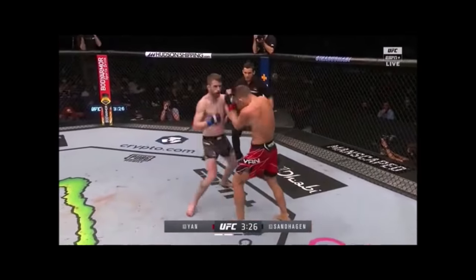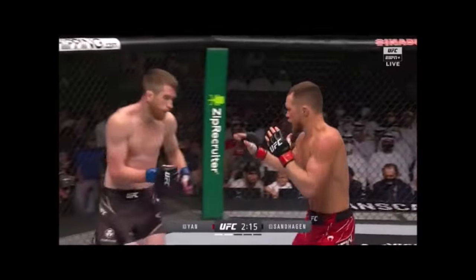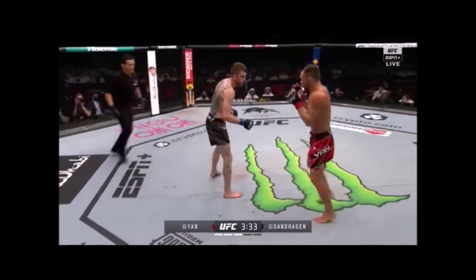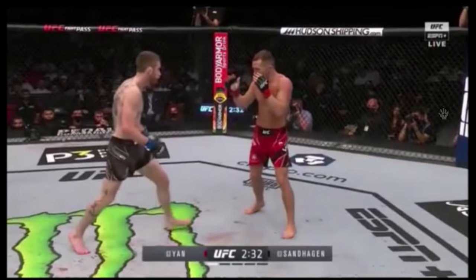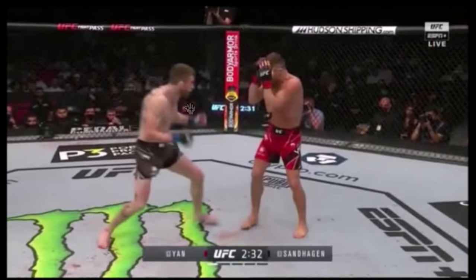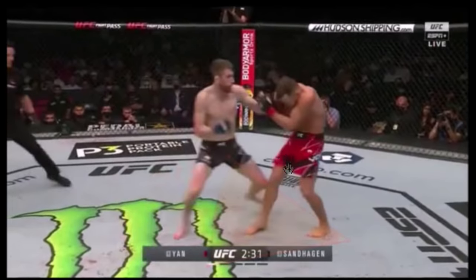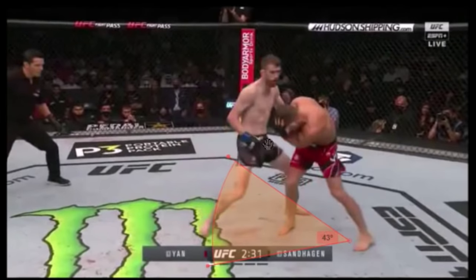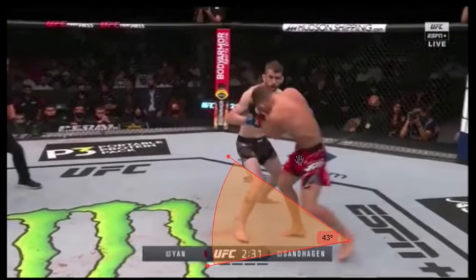One more tactic is Corey's head fake into a gazelle hook, then exiting off at an angle — pretty much similar to the lateral shift shown earlier. Corey would dip his head slightly to fake a shot, then throw his gazelle hook, and then actually exit off at a lateral angle into a more defensive position. Here, Corey's going to head fake, throw that lead hook — the guard gets up — and then Corey hits a lateral angle outside of Yan's power angle. Yan is going to have to change his angles because he's not in a good position to attack, making this the perfect time for Corey to attack while Yan transitions.